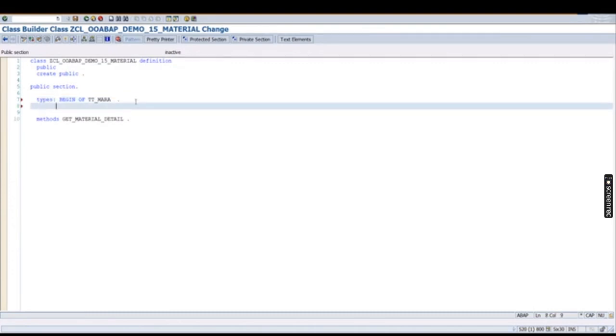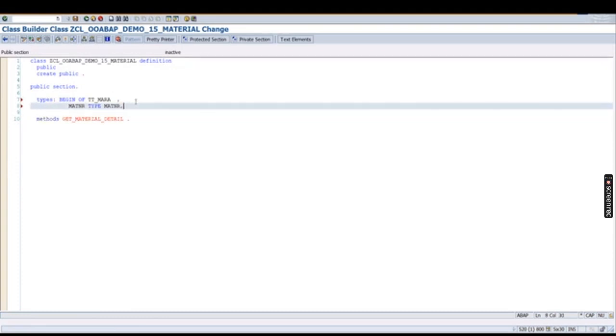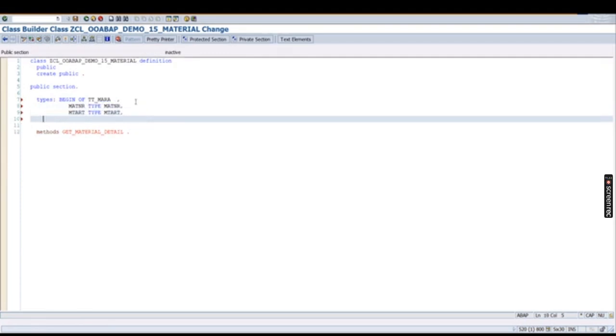Let's give matnr type matnr, mtart type mtart, and matkl type matkl.